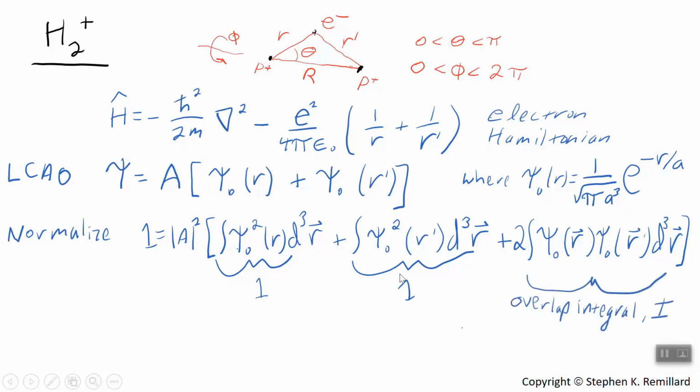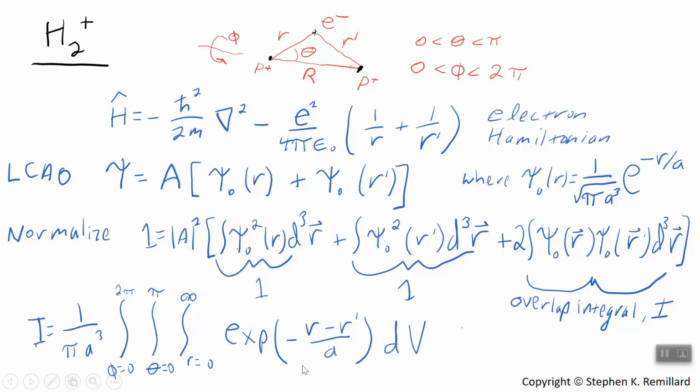That's the difficult one. So the overlap integral, the integral that has the wave function for the electron with one of the protons times the wave function of the electron with the other proton. Integrating that is a bit of a bear. I write this out explicitly as an integral. You've got the coefficient in front squared, but then you have the exponentials multiplied by each other, and that's it. You integrate it over a volume with the usual spherical coordinate boundary conditions. Griffiths outlines the solution here. What's difficult is you have two r's, r and r prime. And dv is in either system. I may as well just use r.